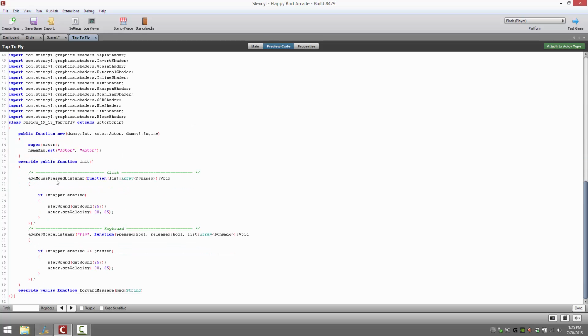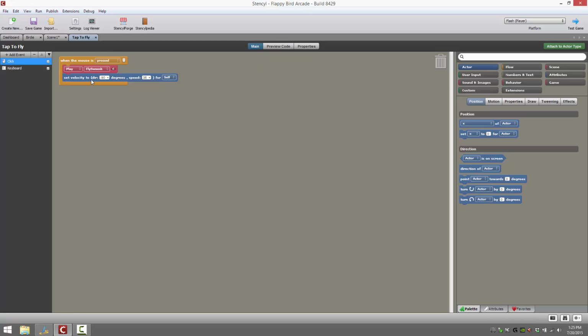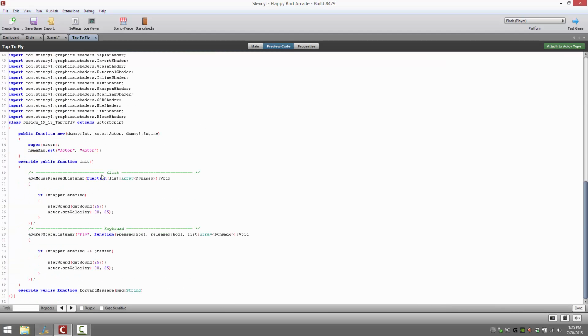So it's created a mouse press listener that, when it's called, is doing a play sound and set velocity. See this play sound, the set velocity? Play sound, set velocity. So this brick is really an interface over top of code like this. And that is awesome. So you can actually edit this code. You can create Haxe-based code of your project. You don't even need to use any of the rest of the stuff. You could do it entirely in Haxe if you wanted.